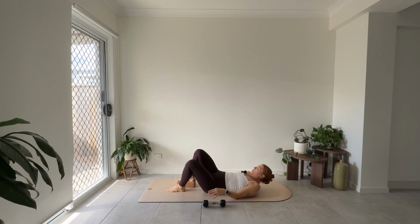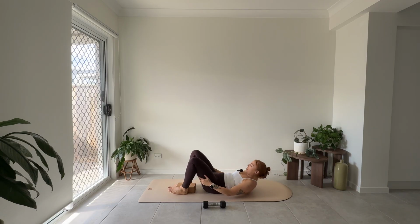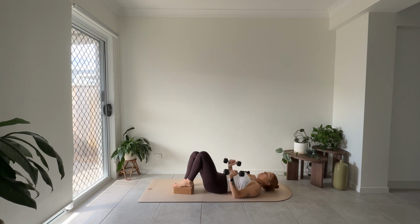Rest it down. Whew, give that bum a little whack. Good. Taking a quick little breather, quick reset. Now we're just going to repeat that on your other side. So just pushing your yoga block over to the other side. We've got that left foot underneath your yoga block.